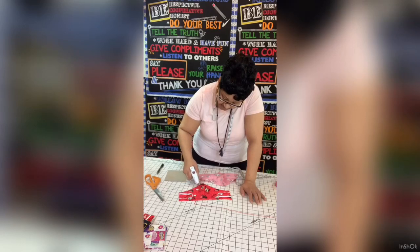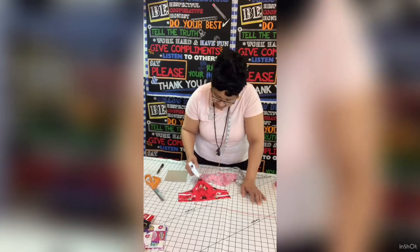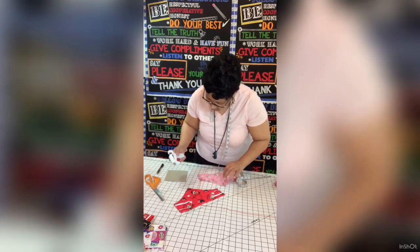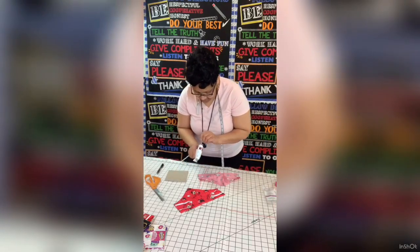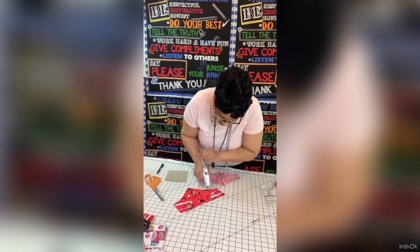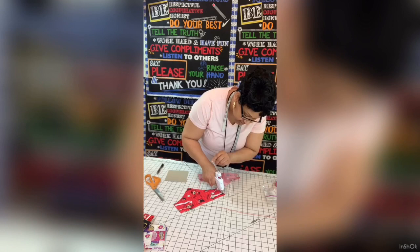I think I'm going to need some more glue. All the way up. All the way around. Ooh, I need a new glue stick, y'all. Make sure y'all keep y'all tools close by. Because now I need a new glue stick. See? You just stick that in there and keep going. Keep it moving. Come all the way down there.